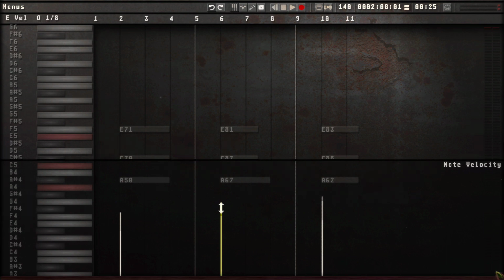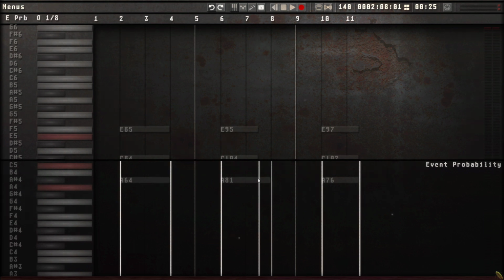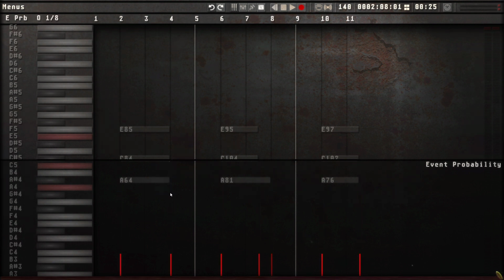I can change the note velocity of all events, or just click on one event and it's going to select that one. I can change automations because I can record the plugin automations, pitch bend, pitch controller, note after touch, and event probability.